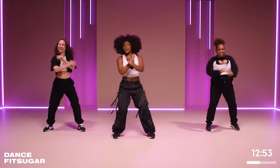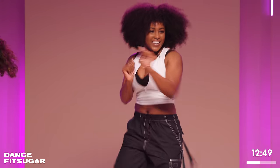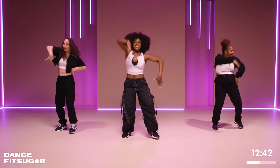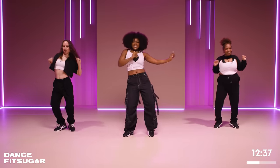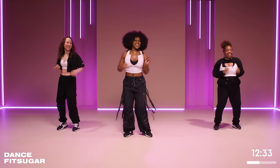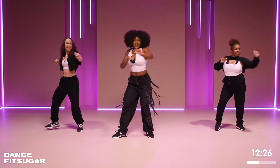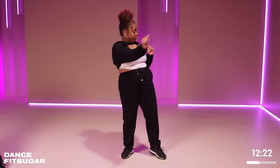1, 2, 3, 4. Rock it. Hey. Knee. Get groovy. Hey. 2, 3, 4, rock it up. Now stop buzz, speed it up. Woo! Hey! 3, 4, cabbage patch. 1, 2, 3, 4, cabbage patch. Hips out. 1, 2, 3, 4, rock it. Hey! There you go.